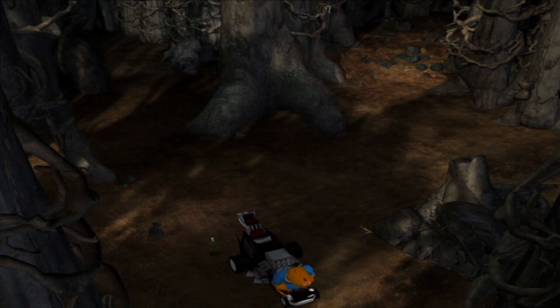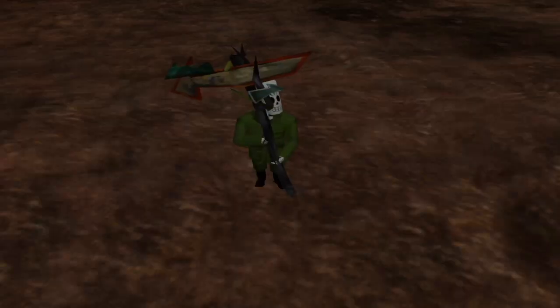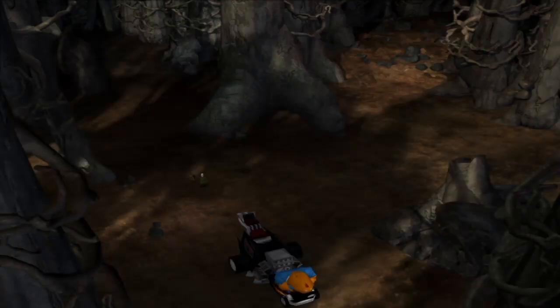Messing up my tank controls. Right, there we go. And then we go this way, and then we turn this way. Let's have a look at the side again. This signpost seems to be pointing the way to Rubakava. Okay, so if I do this... Right, okay, so now pick it up again.